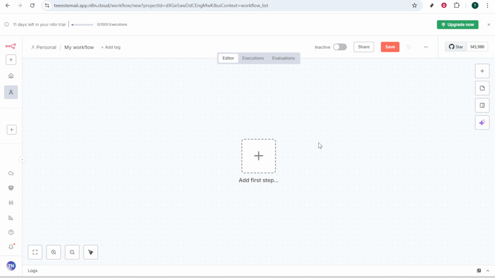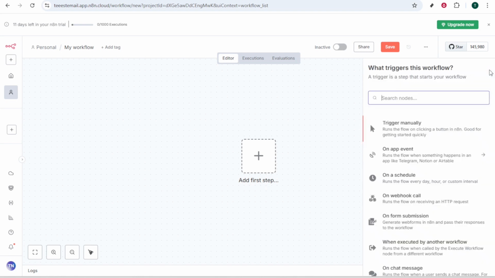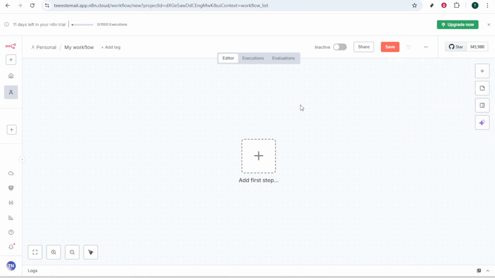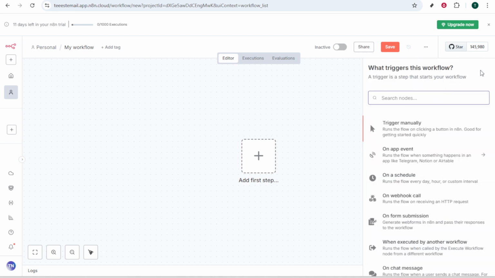The journey begins with the simple action of uploading a new PDF or image file to a predetermined folder in your Google Drive. It's like setting a trigger in motion. Once the file lands in the specified location, the workflow is automatically activated. This ensures that every new or modified document is captured without any additional manual intervention from your side.